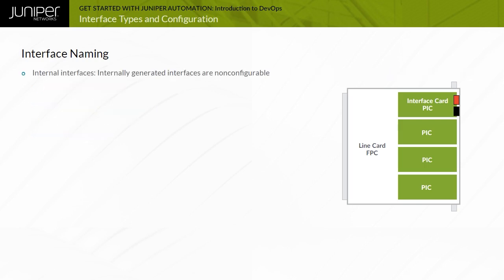Junos OS also creates a number of internal interfaces. These internally generated interfaces are non-configurable. Some examples are GRE, MTUN, IPIP, and TAP. Note that interface support varies between the different Junos devices. For support information, always refer to the technical documentation for your specific product.